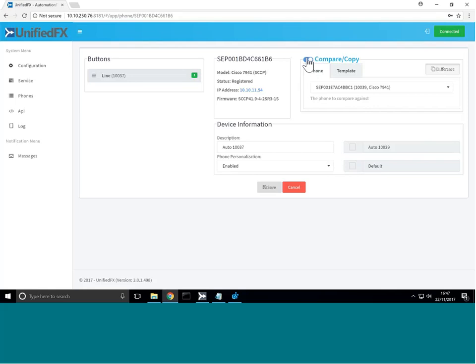And if you do want to pull certain parameters over from the compare phone, you can do that on a field by field basis as well. So we think that's hopefully going to fit with the way that most people typically update and test and change phones. Now let's go back.